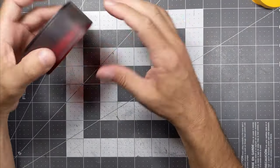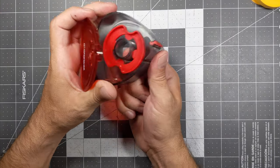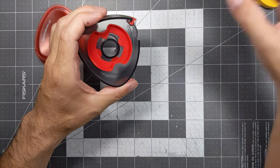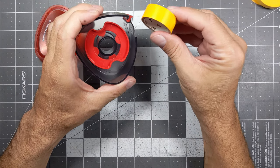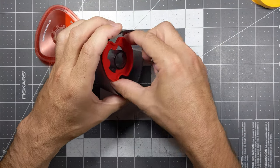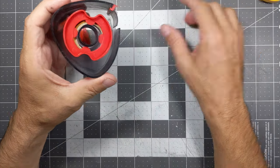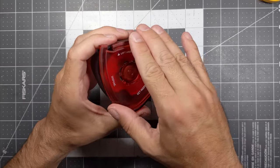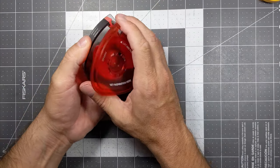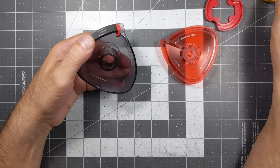So the way it works is that you take your finger, you pop the lid, and it comes with a divider. Kind of like if you have a bigger tape, like something like this, I think this one is around 15. So you're able to take it, put the tape in there, and you lock it. So let's start with the three tapes that I want to put inside.